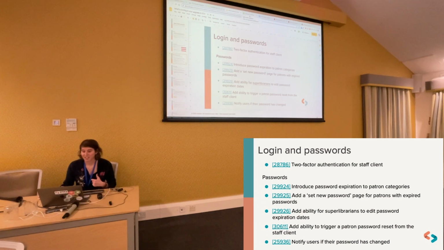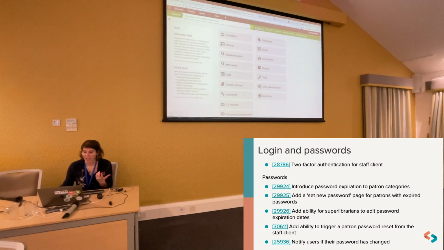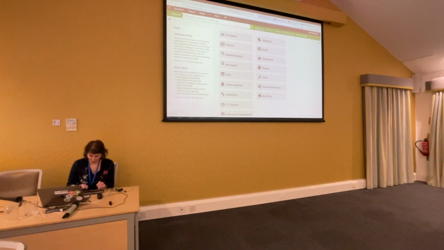And the other new notice also related to passwords, which is also a good security practice, is when their password has been changed, they can also receive a notice. So if it's not them who've changed their password, then there is a problem and they need to contact the library. So I'm just going to quickly show you what it looks like by looking up a user. So I'm just going to look up this user.